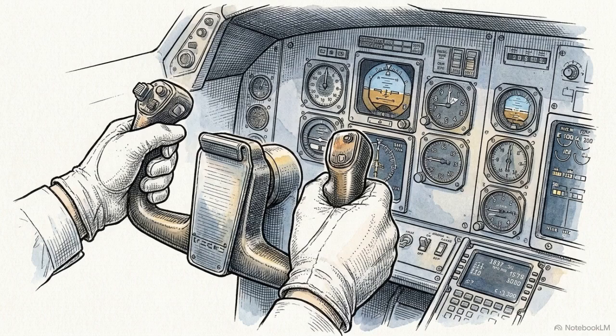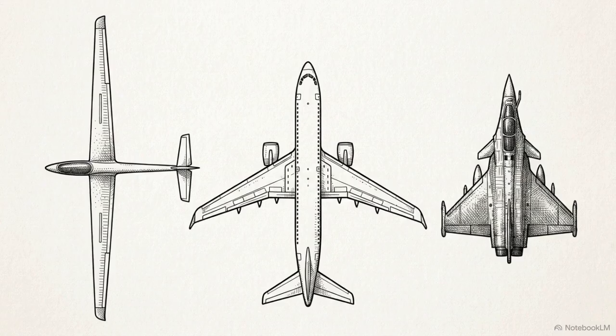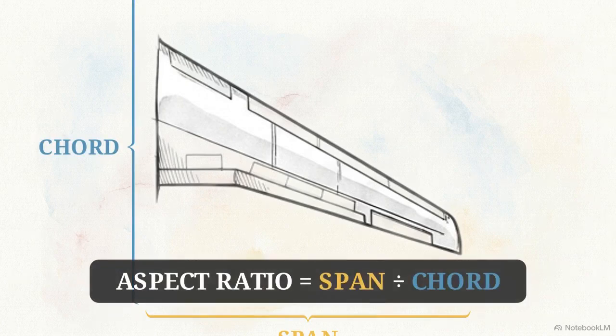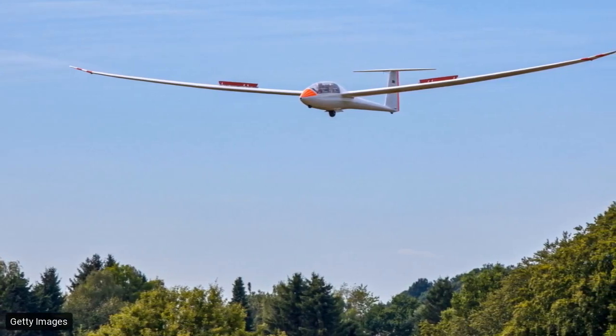Generating lift requires a continuous, delicate balance of geometric angles and fluid pressure. Tip the wing too far, and the invisible foundation holding the plane up collapses instantly. Zooming out from that cross-section, the overall shape of the full wing is entirely dictated by its intended mission. Engineers measure this using aspect ratio, which is the proportional relationship between the wing's total span and its width, or chord. This photograph shows a glider, built for flight without an engine.